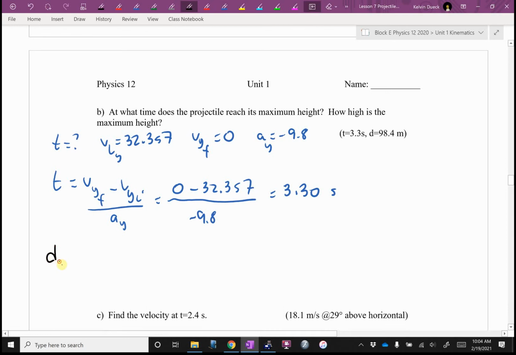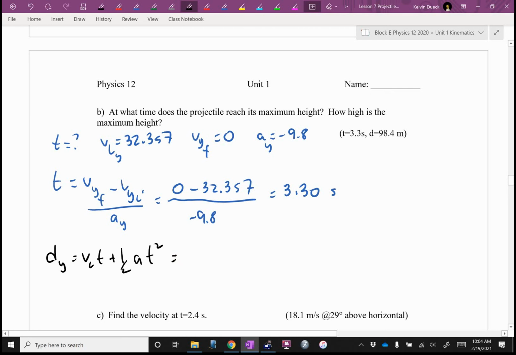Well, I'm looking for an equation that's got a... I think I can use this, can I not? Vi T plus a half A T squared, and I can use my time answer. I could also use Vf squared equals Vi squared plus 2AD. I would avoid using my time answer, but no matter what, Emma, I'm using an answer that I calculated, the V initial. So I'm going to use the one that's got the D by itself already that I can just plug and chug, especially because I have time sitting in my answer button right now anyhow.